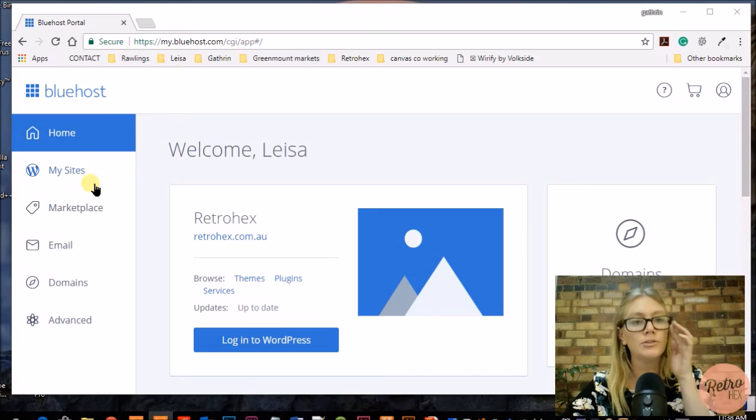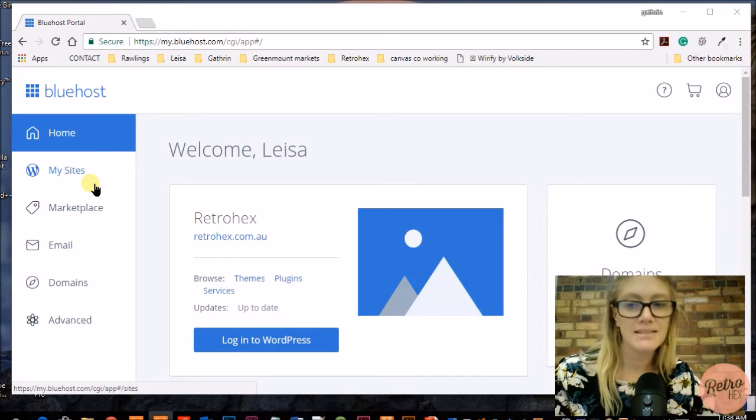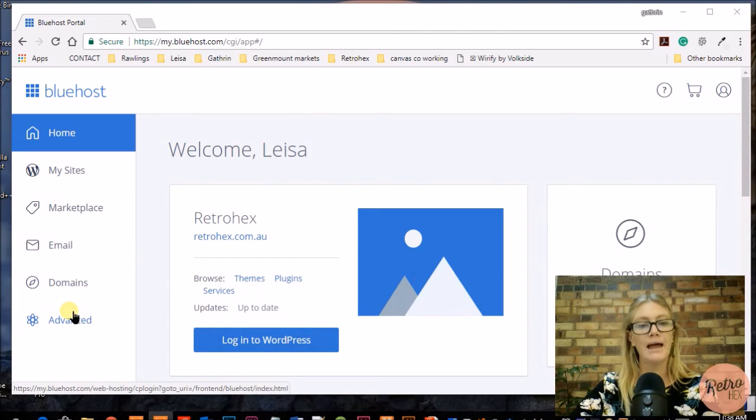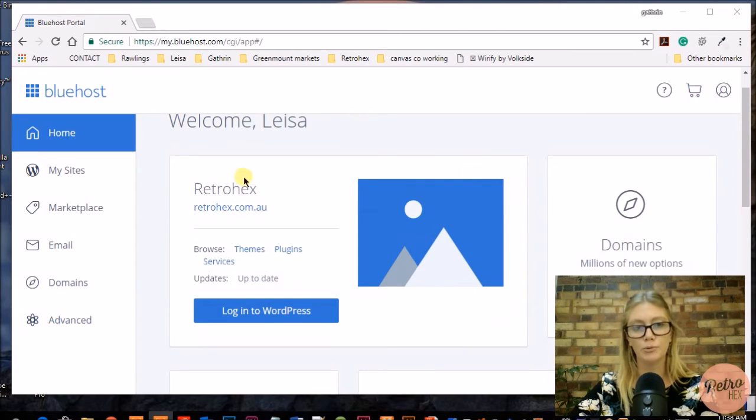So when you log into Bluehost, this is the dashboard that you land on. On the left hand side you can see the home, my sites, marketplace, email, domains, and advanced. Now when you sign up to Bluehost, it will automatically create a WordPress install on your new domain. And since we have pointed your domain name to this server, it should all be connected.